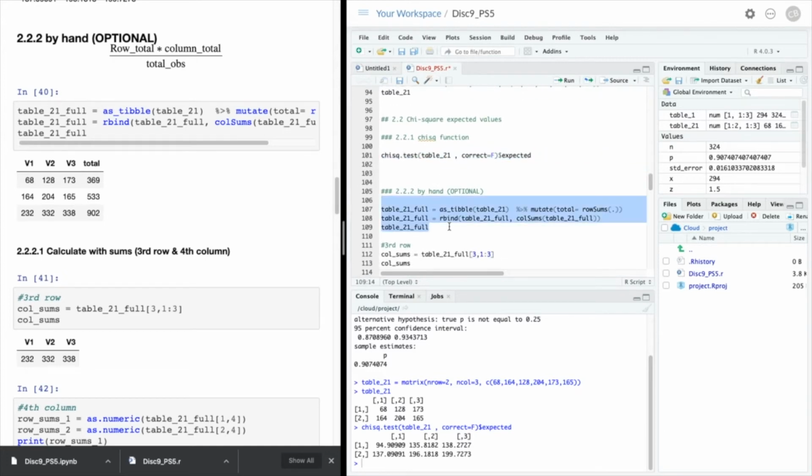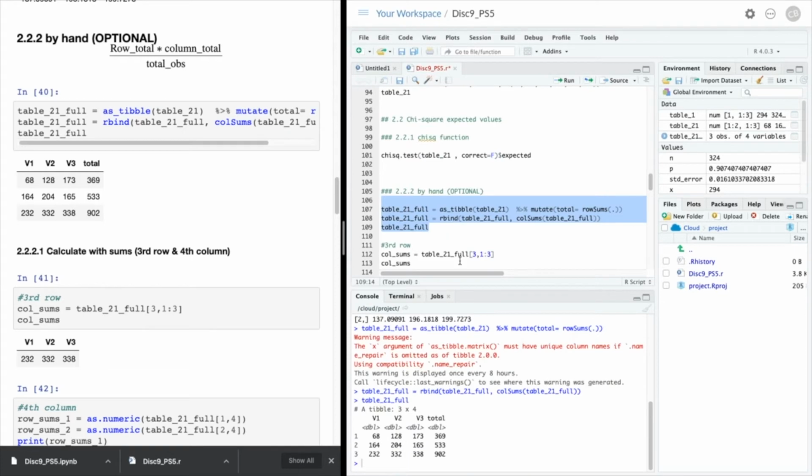So when I run this code here, what I get is the totals of each row. Excuse me, the total of each row, and then down here we get the total of each column, and then right here we get the total of everything, and that is created using these lines of code here.